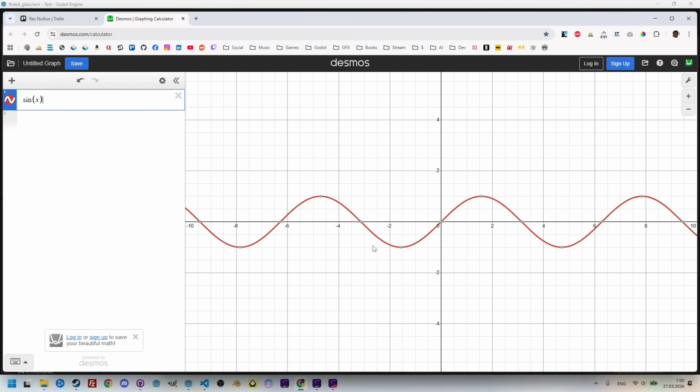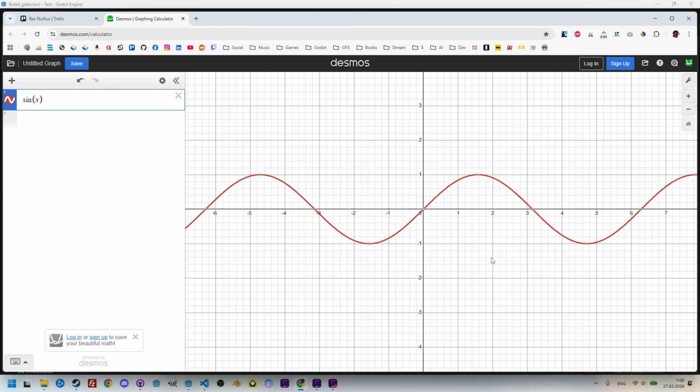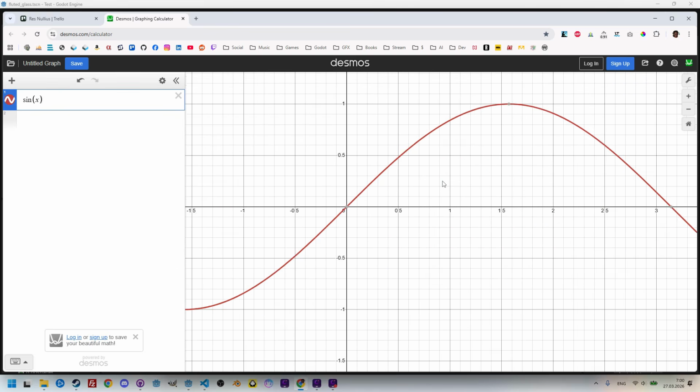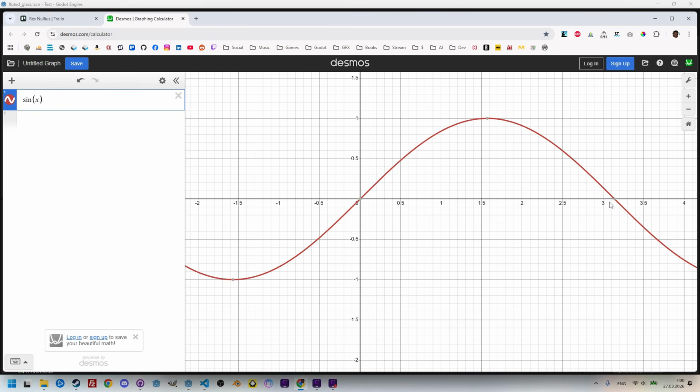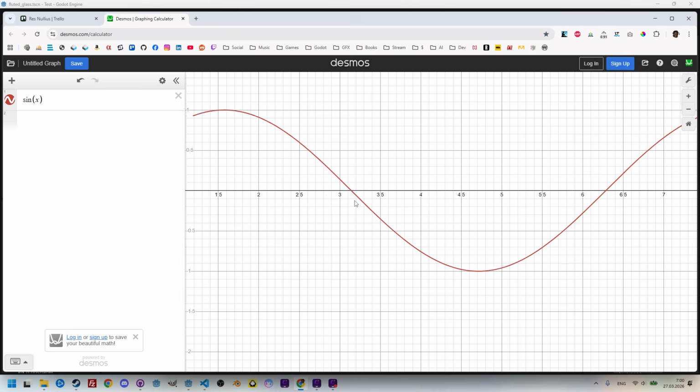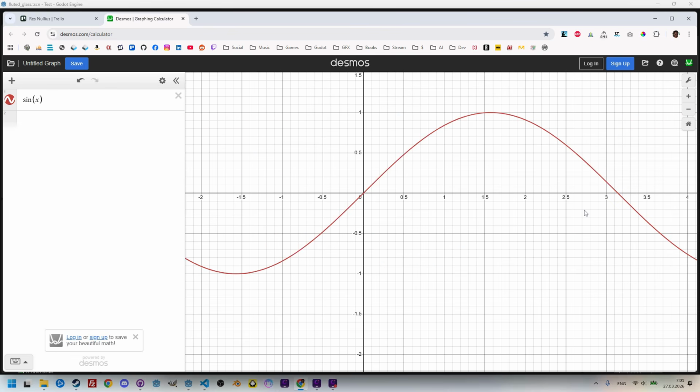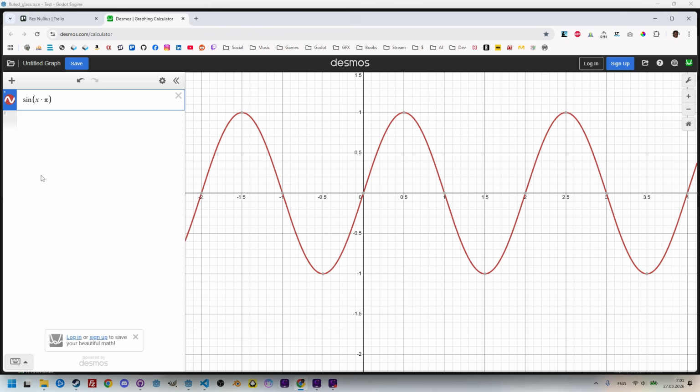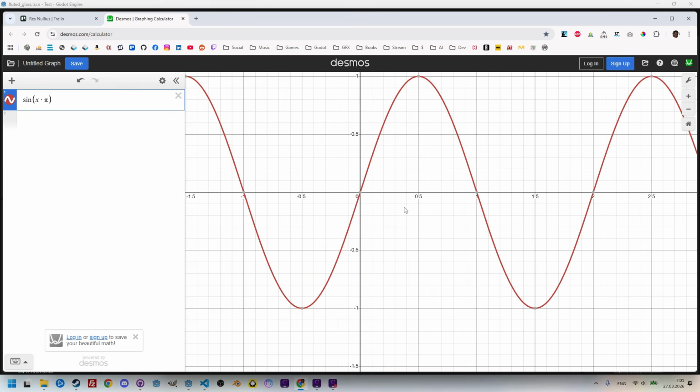This is the graph of the sine function, which intersects the x-axis at multiples of pi, like 3.14 and twice pi, and so on. To get zero values at x equals 1, 2, 3, and so on, I'll multiply the argument by pi. So x times pi. Now we can see how it crosses at 0, 1, 2, -1, and so on.